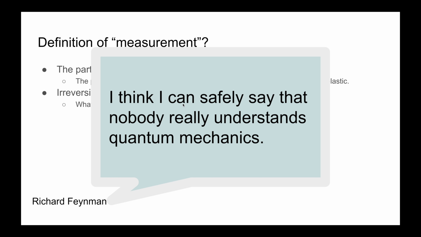But that's just my thought. As Richard Feynman said, I think I can safely say that nobody really understands quantum mechanics. I agree with that. I mean, I'm a stupid guy, definitely not as smart as Feynman, but I think I agree. We understand quantum mechanics in equations, but we don't really know why those equations are there, what the hell they are telling us, and how this world really works.